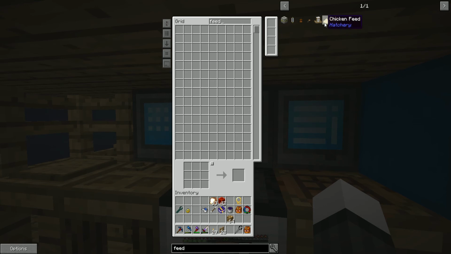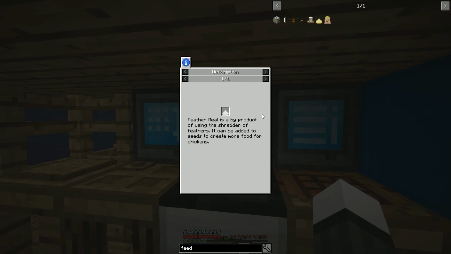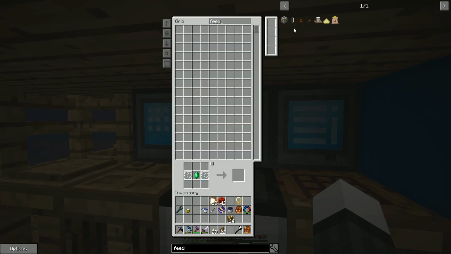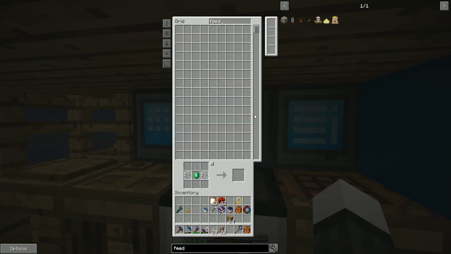And now there's chicken feed. What is chicken feed? Feather meal, chicken feed, or pumpkin seed. So I need feather meal. Feather meal is a byproduct of using the shredder on feathers. Bad seeds create more food for chickens. Interesting. So the shredder then is a feeder. Not sure what this feeder is. What does that need? That needs hardened clay. Well, we're not going to be able to build that. Automatic feeder. Now I'm wondering if that'll work for cows and stuff. It looks like it should.